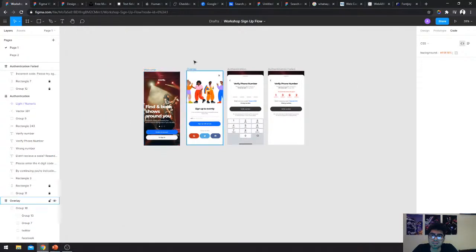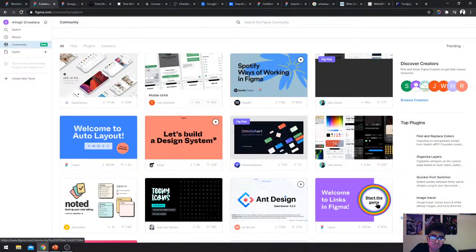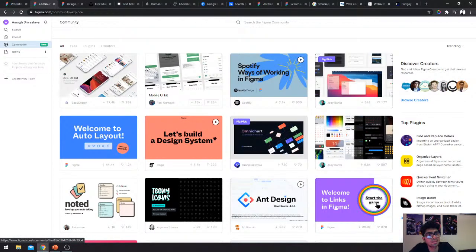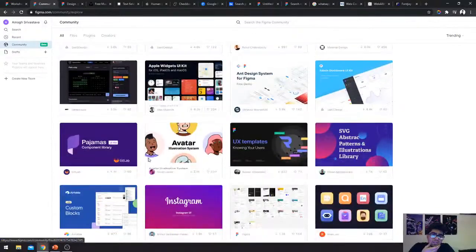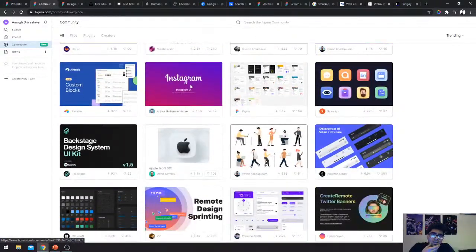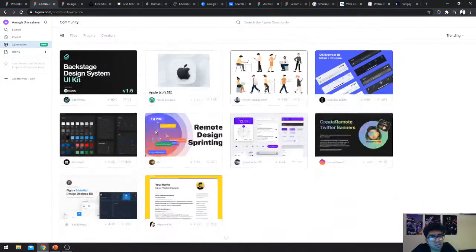I have left the link for this file in the description, so you guys can refer to this file. I'll also just quickly take you guys over this community feature on Figma, which has been added recently, and this has taken Figma to, I think, the next level. It gives you so many different assets to use in your UI design. There are different mockups, different wireframes, different icons.